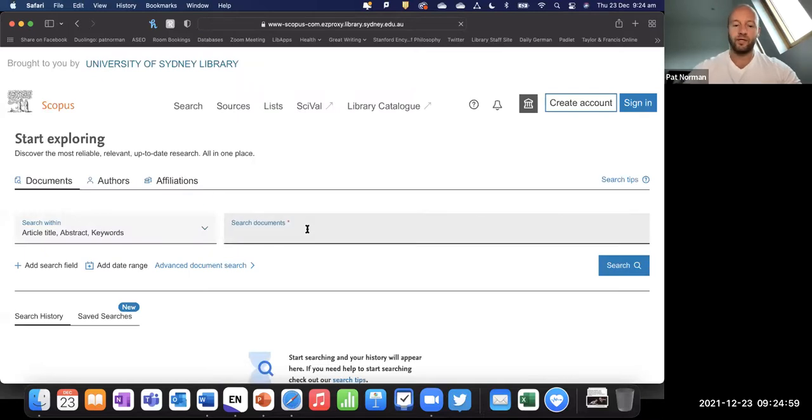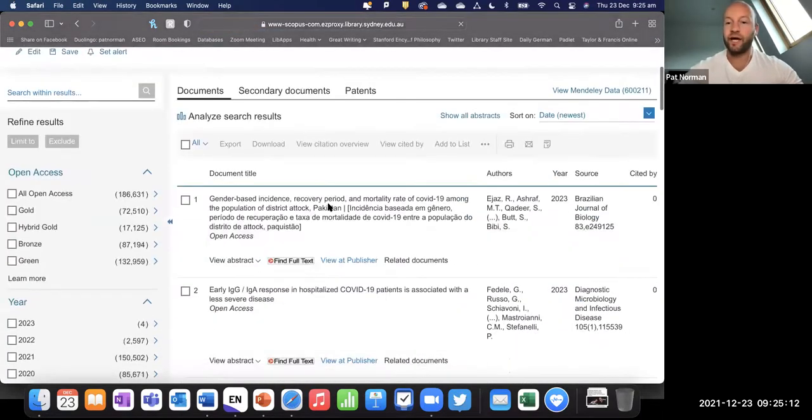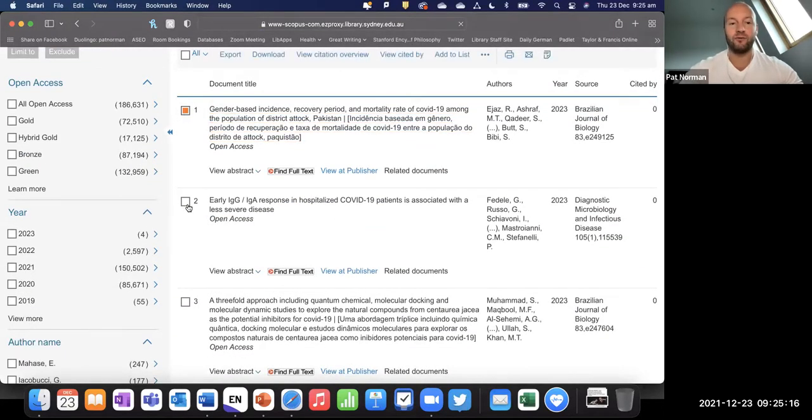So I'm just going to do a quick search in here. Let's go, it's the end of 2020. It's our old mate, COVID-19. Why not? So what we've got here, 238,000 results. And let's say I found these first 3 articles really, really relevant.